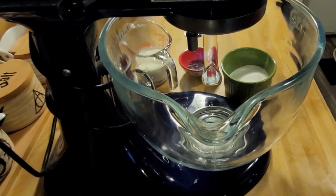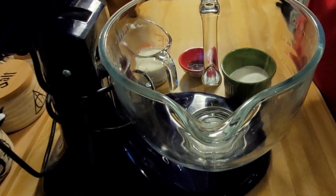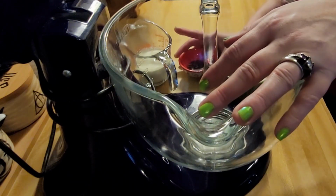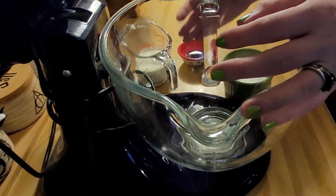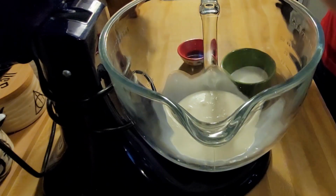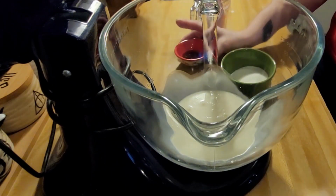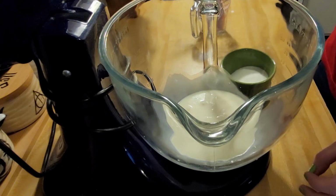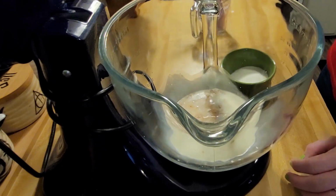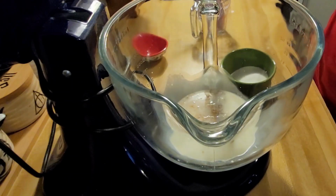All right, so moving on. We have the cream into the vanilla, it says. So there's the cream. Here is our 2 teaspoons of vanilla. And we're just gonna let them play together.